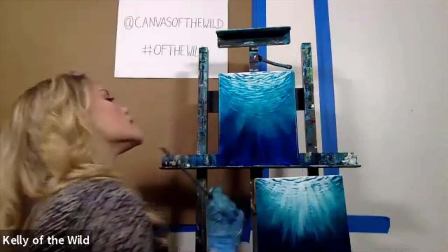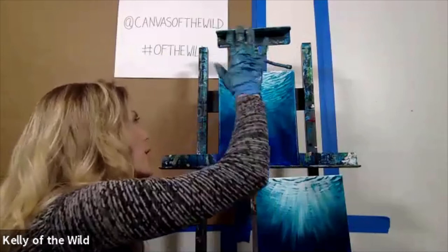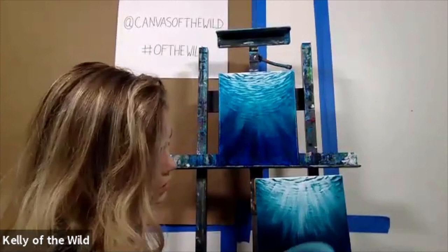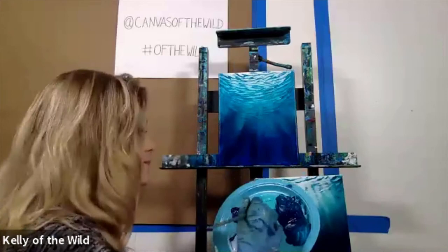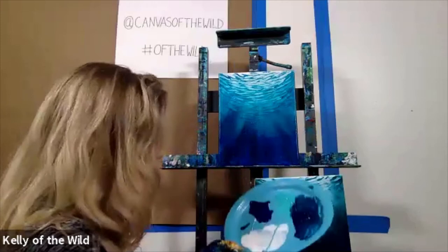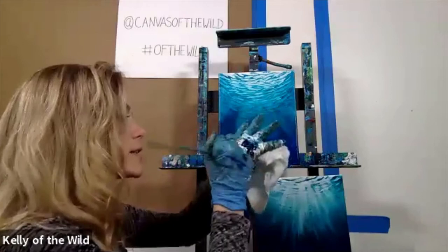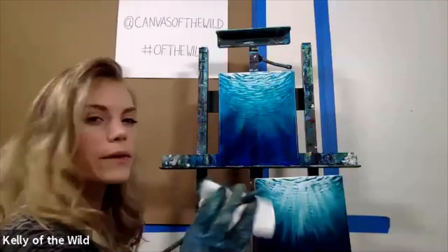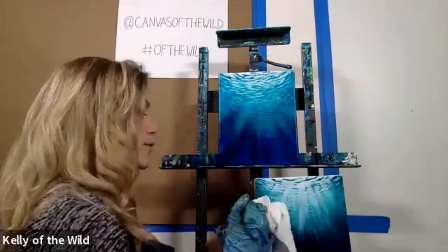Bring some of that teal up higher too — more like little dashes of it — because you want to make it balanced and cohesive by adding these colors a little bit everywhere. Lots and lots of layers is really key to getting this particular piece where you want it. Once you have this initial bit of teal and turquoise in, we're going to do our teal light rays using that same medium brush. Make a really, really watery teal — so watery it's nearly dripping off your palette. Test it on your glove or a piece of paper because if it's too watery you'll get drips, but too little and it becomes cakey.